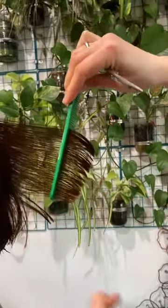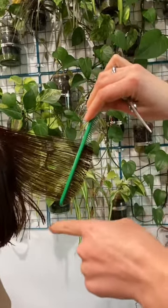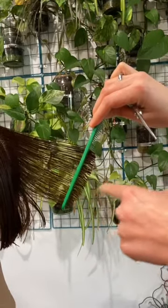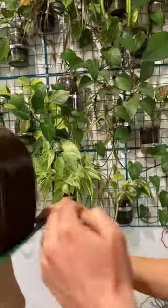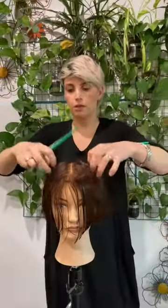Now, if you wanted this to be a slightly heavier bob, you don't have to elevate as high, and your cutting line or your cross-check line would be heavier here. So when you finish the haircut and you realize that your elevation was too high, that affects how heavy the bob sits. So how lean you want this to be will mean how high you're elevating your sections. If you want it to be heavier, you want to elevate lower, right?